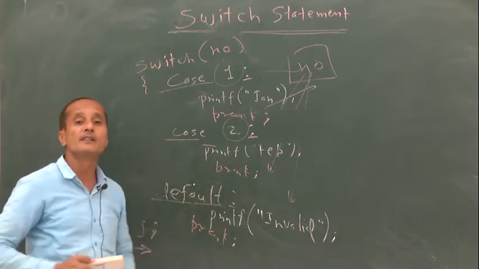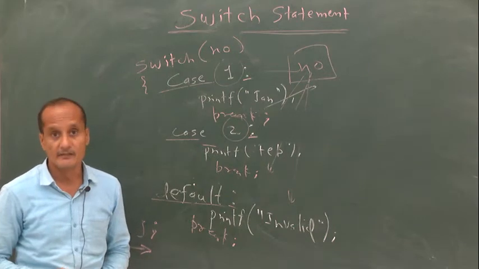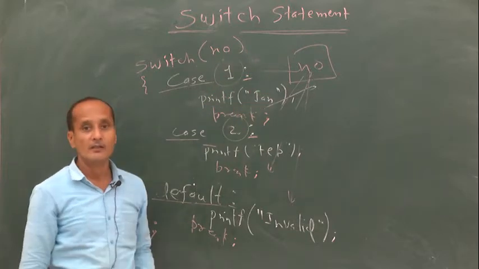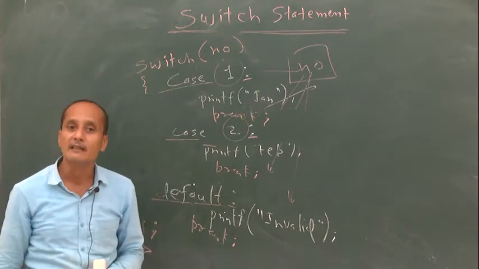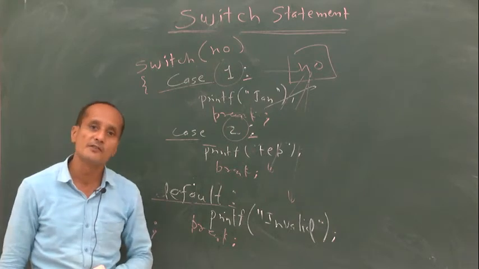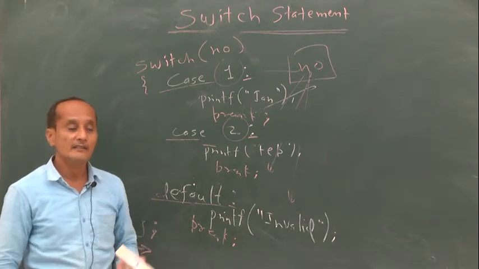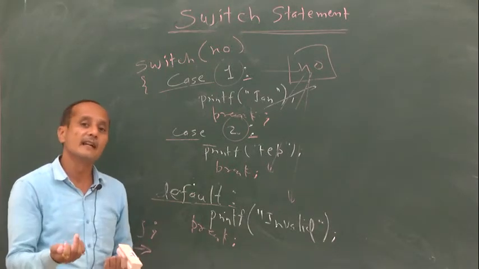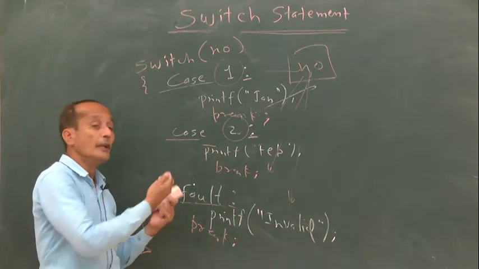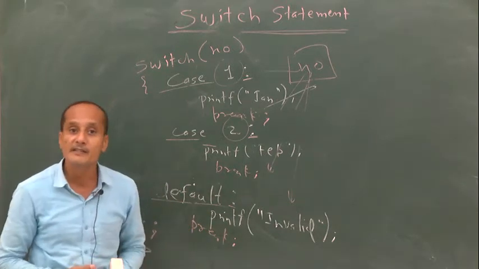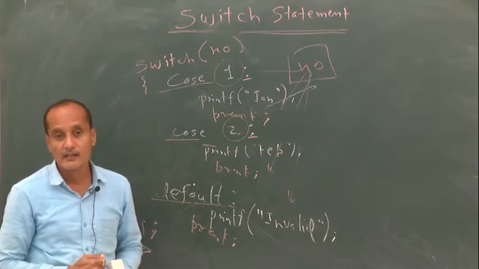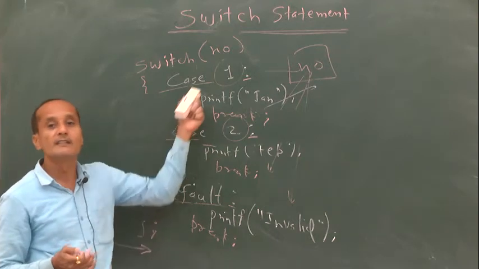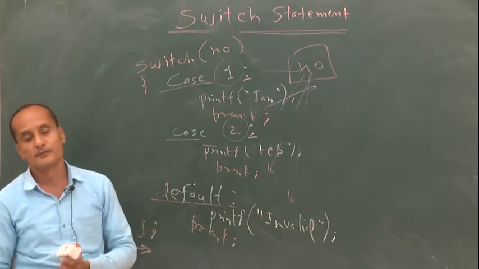Now, what is the benefit of using switch rather than if else if? It's more readable because it looks like a table. A single value number, what is it getting compared with? 1, 2, 3, 4, something like that. In a single shot, you understand what this logic is about. Readability is increased. The simplicity automatically, if you can read better, you can understand it in a simpler manner. If you understand in a simpler manner, you can debug it. The errors can be removed very easily. Less scope for making errors. So it is readable, maintainable, simplistic, modular. So all these qualities will automatically come out of this.